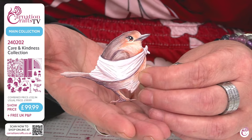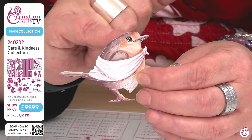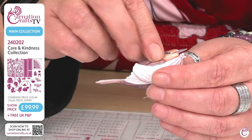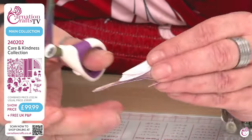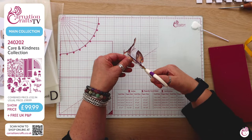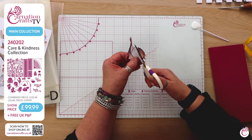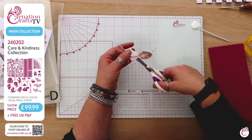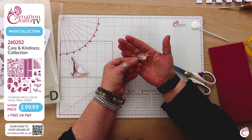So for instance, if I wanted to create a picture with a circular aperture in there and I wanted to just have his little head and I didn't want the wing, there are cut lines. You can see there, it's got the gap between it because it's got the cut lines. What that means is snippability-wise, I can take my scissors and just use these pip lines here to snip into that artwork, and you can hear it pop almost as it goes through. Can you hear? It's like a little pip. Yeah. And it's those pip lines. Now I could use his little head within a circular aperture to create a different kind of card.